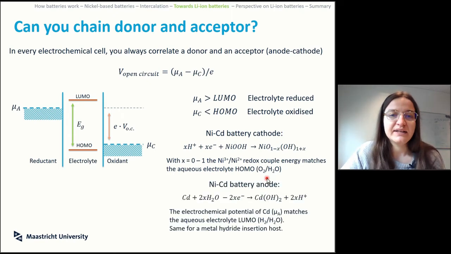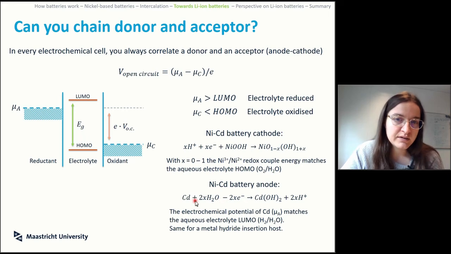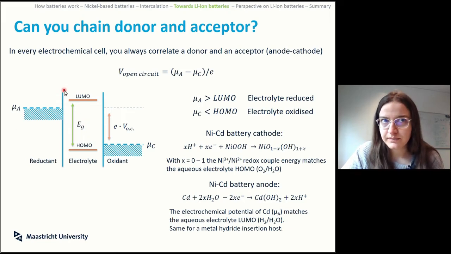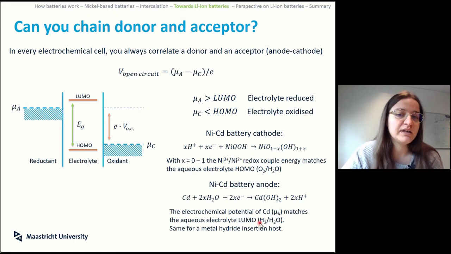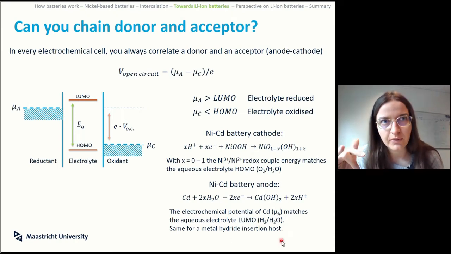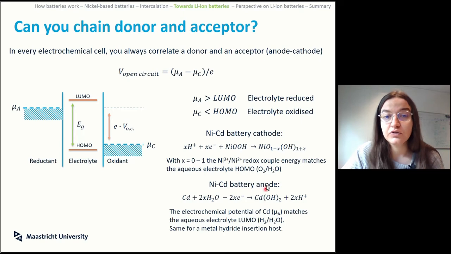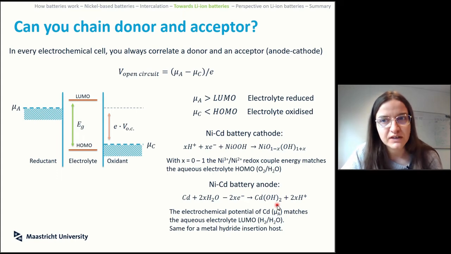And instead the other side will have to get the electrons in and transform into a hydroxide type of stuff. So this will be your anode, and the chemical potential of this, cadmium 0 to cadmium 2+, will have to match the H2 H2O couple of the electrolyte. Because if they are not matched, you end up doing electrochemistry on water, which is not what you want. You want water to just facilitate this process.